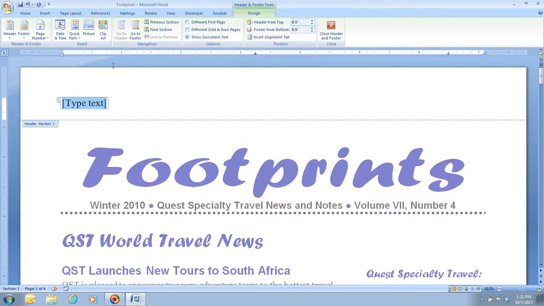And of course the header and footer area, which is what we were just looking at, opens and the document text is dimmed on there. When the document text is dimmed, it cannot be edited. The Header and Footer Tools Design tab also opens and is the active tab. And you can take a look at this here, that we have this little green tab that's not normally there, and that opens up when we're in our header or footer. And this tab is available whenever the header and footer area is open.